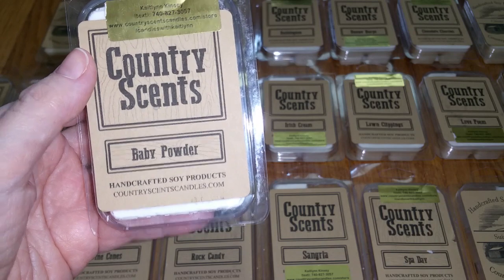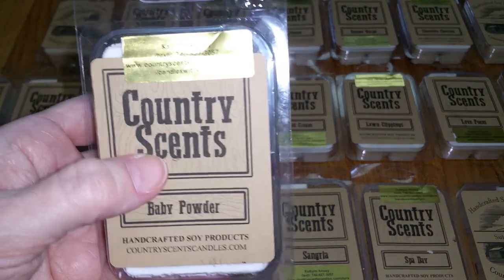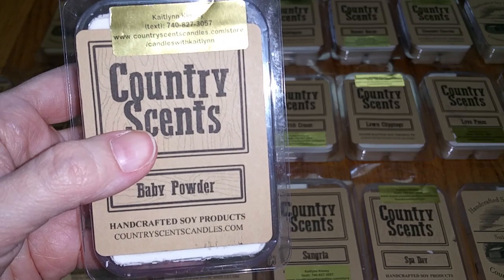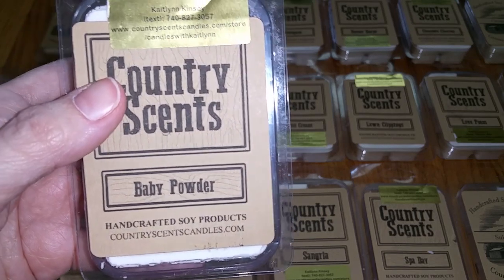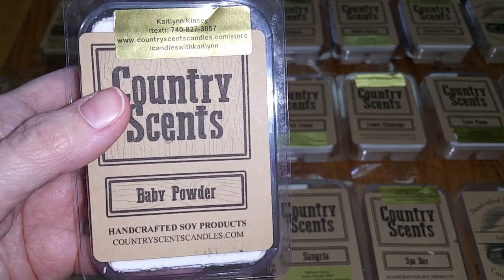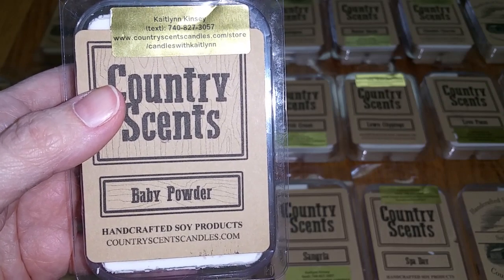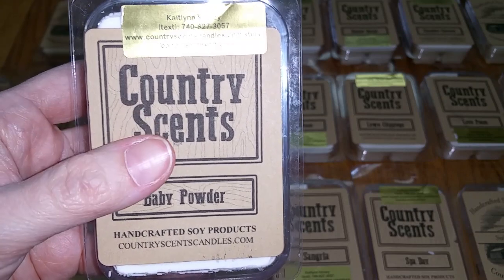When I do my reviews, I don't look at the scent notes until I've finished my review because I don't want my nose to be swayed by what I think it should smell like. The notes on the baby powder scent are a true-to-name fragrance that contains white cedar, ylang-ylang, cypress, and musk. It's a complex fragrance that elicits a simple response: this smells just like baby powder. It's infused with natural essential oils, including cedarwood, patchouli, and ylang-ylang.